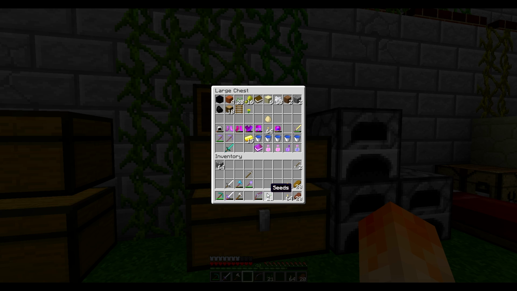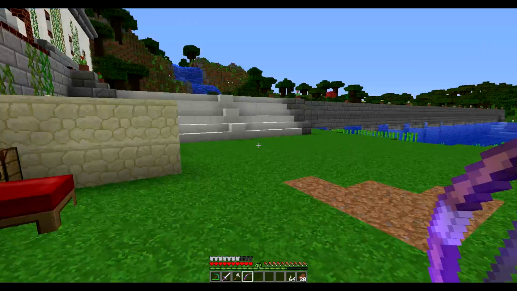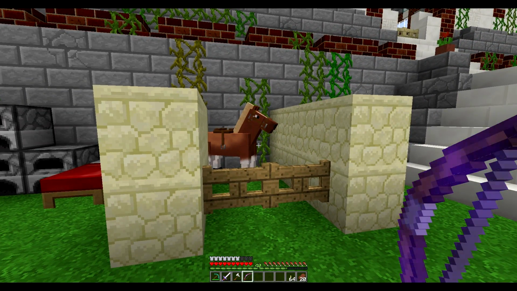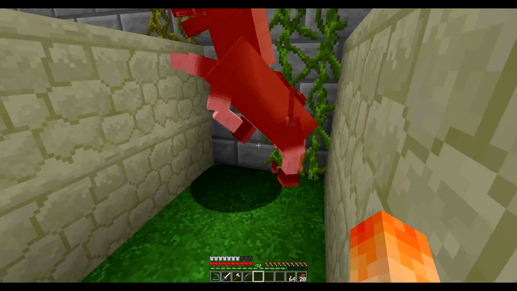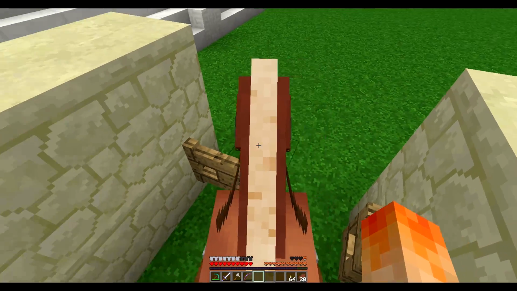I'll grab all of those torches. I don't need these seeds. I don't need that. The bow, probably not needed either. Another thing that I also have is a horsey. I'm a complete idiot. What the hell was I talking about when I was like, I need carrots to tame horses? You don't need carrots, you need apples. It's apples, horsey. It's apple. The hell was going on there?